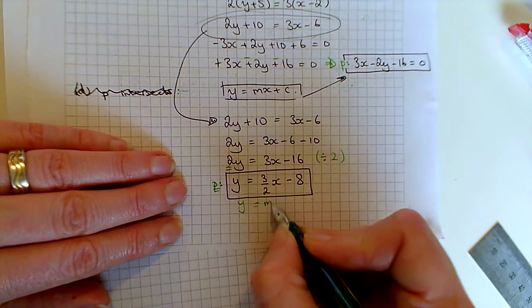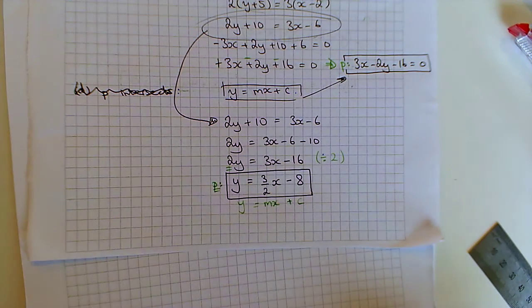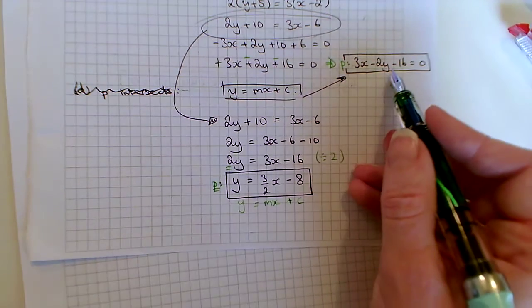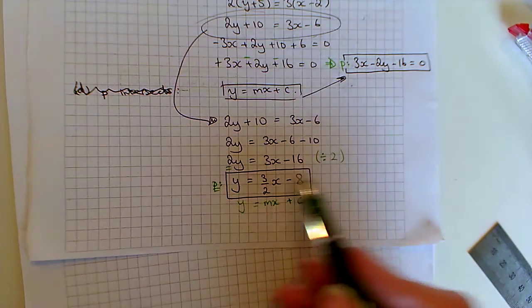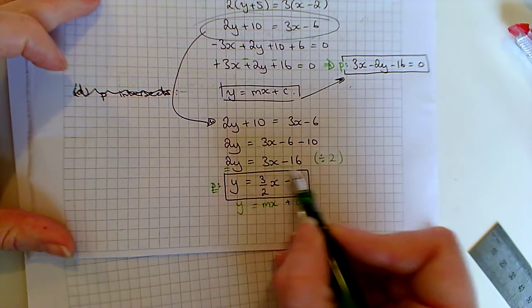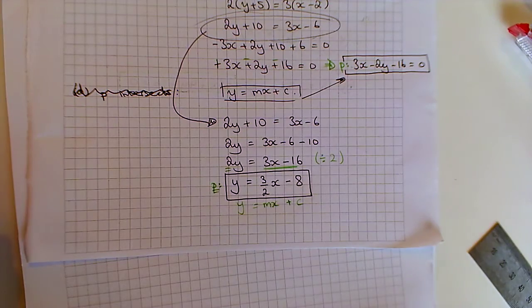y equals mx plus c. We did a little bit of that before, rearranging the line, if we have it in this format, rearranging it to get y on its own. That division step here does tend to confuse people a bit. We're going to be doing a bit more algebra after this, and you'll see that done again.